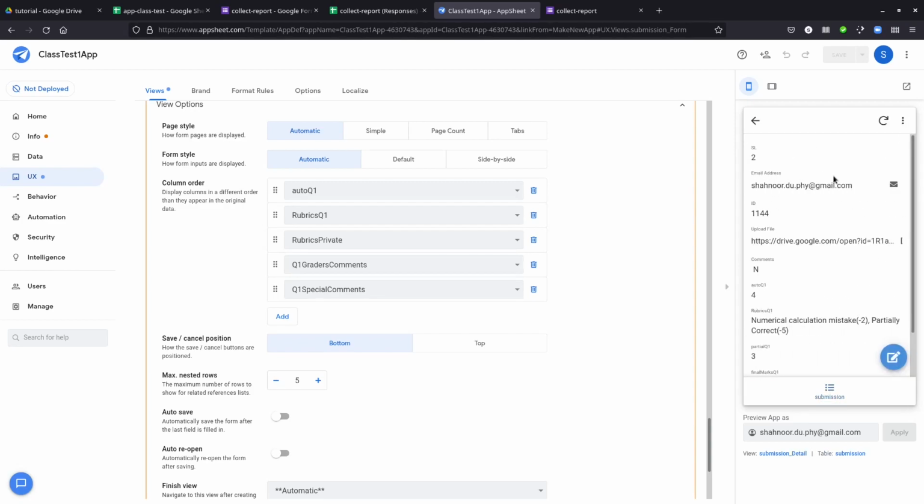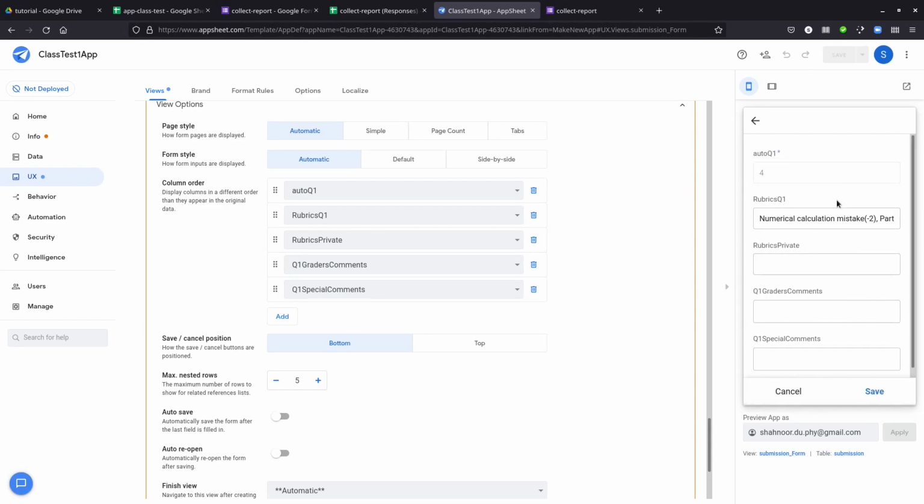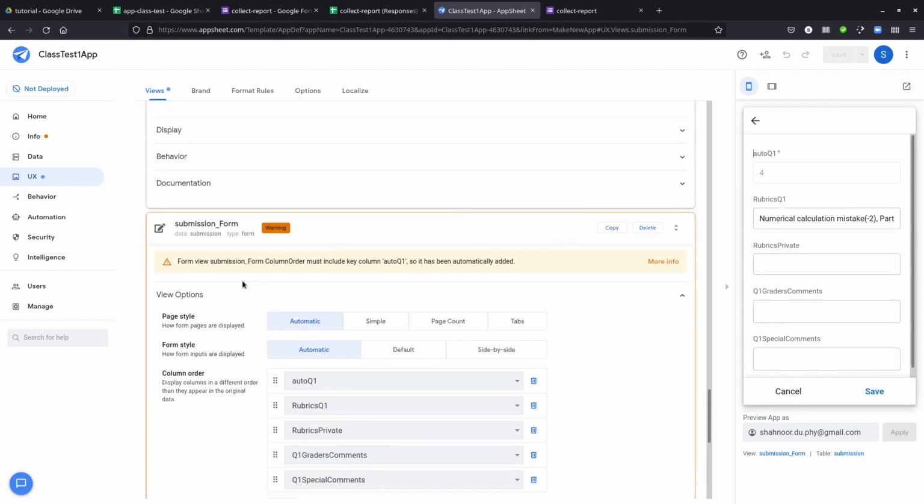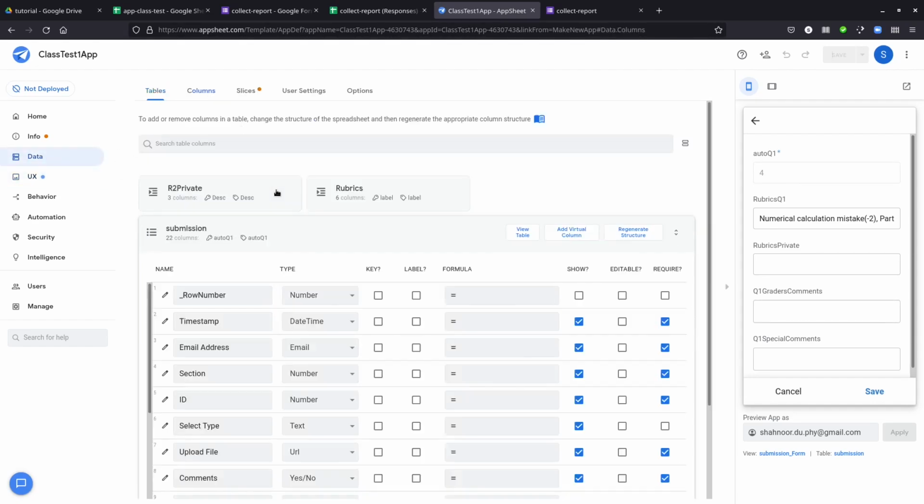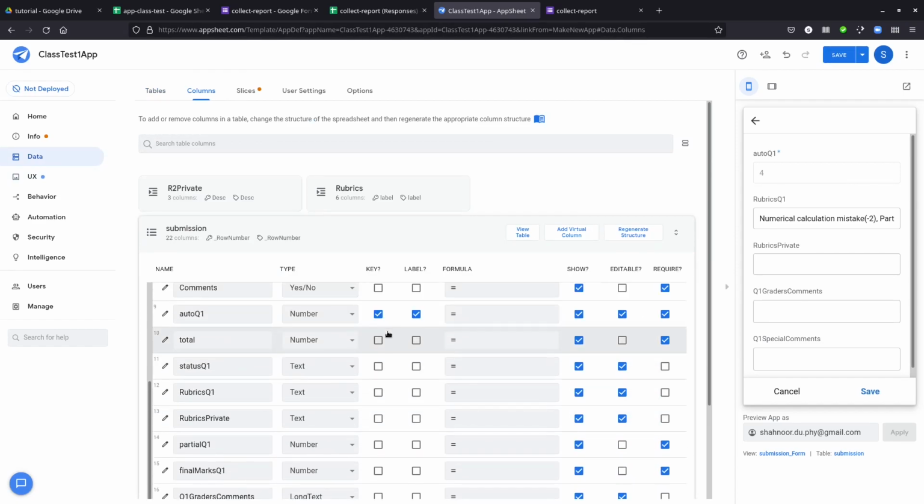Okay, so if I click edit, okay, so auto queue, this shouldn't be here. Why is it here? Because it's automatically added, it must include a key, because it's being used as a key. So let me go to column view and use row number as key and row number as label, and it's not a key.